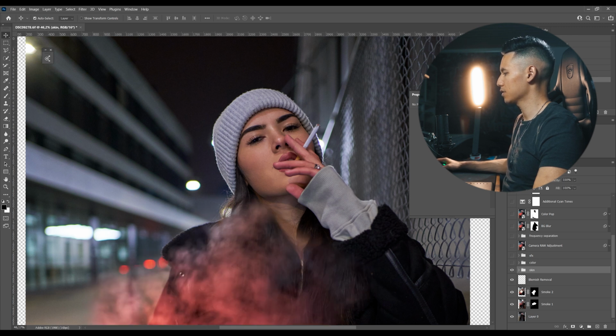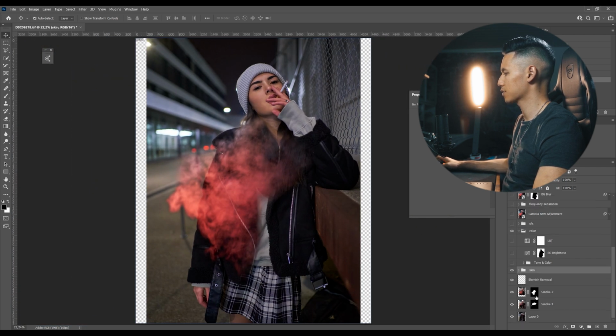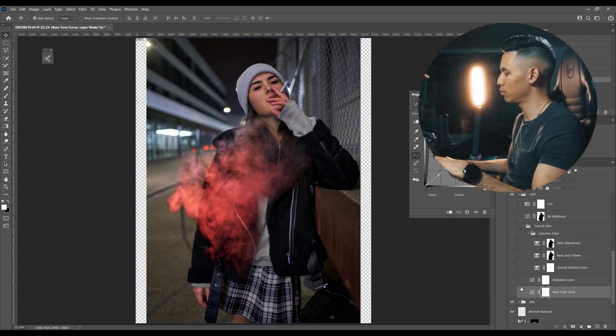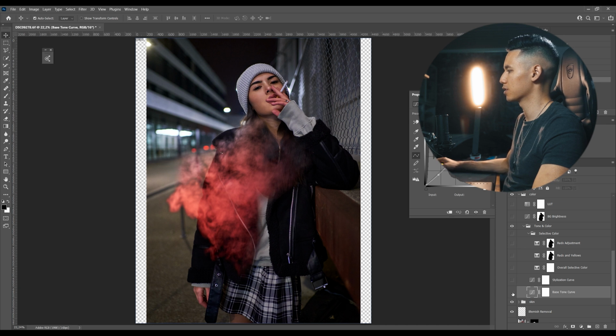And after that, I added some coloring to the whole image, as always. So this is the more interesting part. I like to start off with a normal base tone layer on the blending mode luminosity, and this is adding some contrast. So let me blend this in real quick. As you can see, the image gets a lot darker because I'm shifting the shadows towards the darker side and also shifting some highlights up, and I leave the midtones just like that. And this adds some more contrast to the whole image.